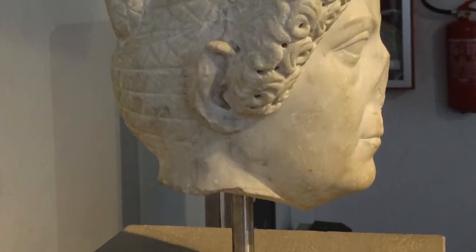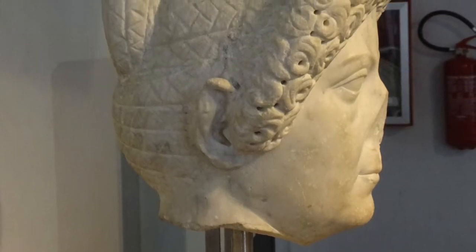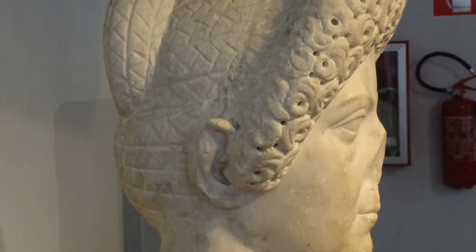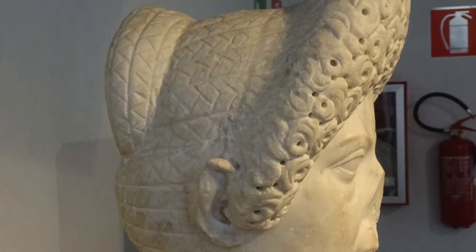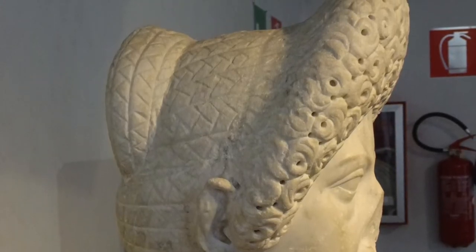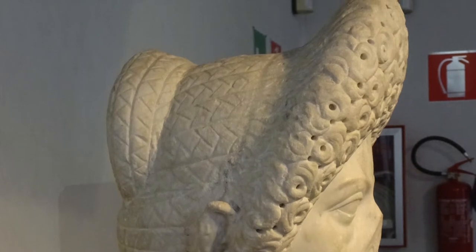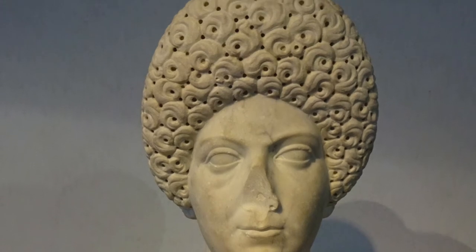This statue shows a popular Roman hairstyle with really good detail. The front is created from curls piled high, much easier to depict in stone than would be to create in real hair. From the back, though, we can see an amazing combination of braided plaits pulled together into a swirl. The artist uses a drill to depict the curls at the front, and we can see that they would have been amazingly abundant and soft.